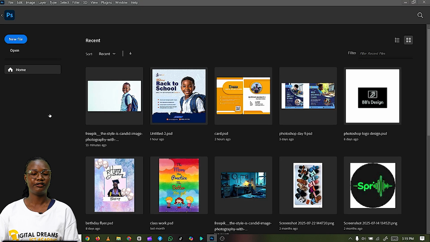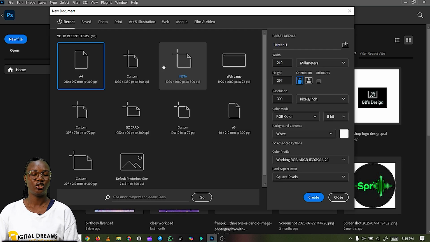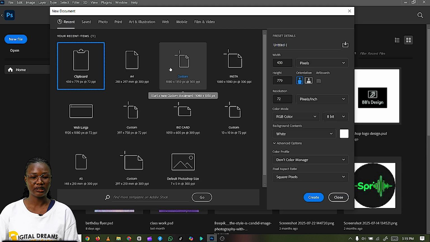So right now we are in Photoshop, and the document size which we are going to use for this is going to be A4. I'm going to use A4 to create this. So for A4, if yours is not in recent, you could just go to print. If you go to print, you're going to see A4 right here.